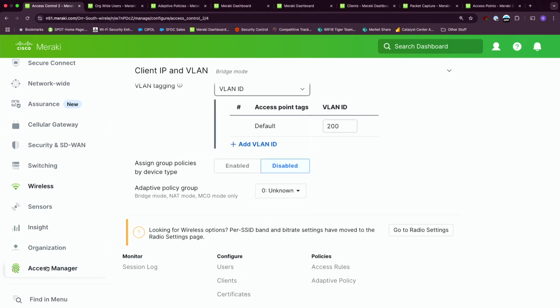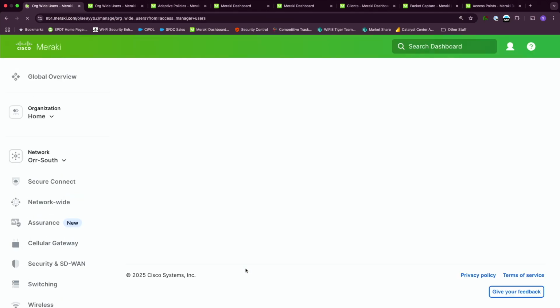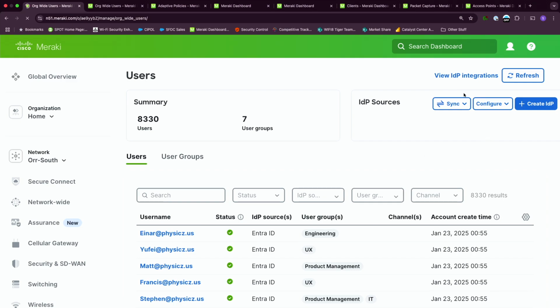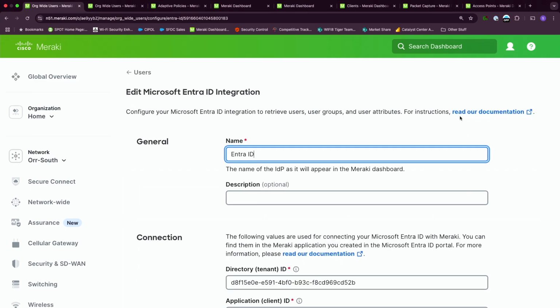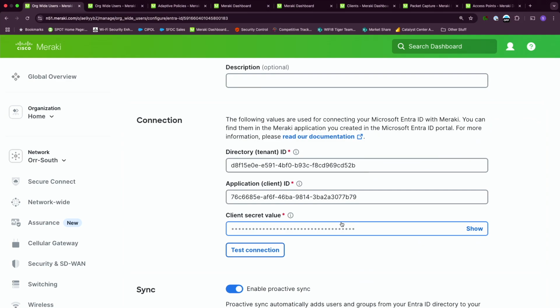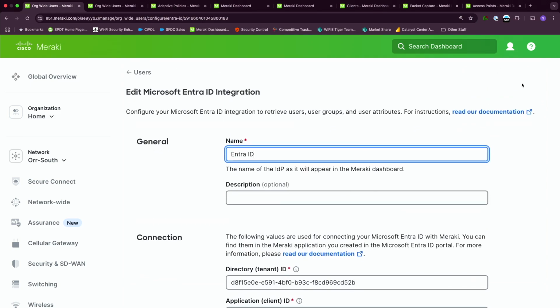And as you can see on the left-hand side, in the pane, we have an Access Manager. Can everybody see? Do I need to make it bigger? Good. We have an Access Manager panel here. So what we can do is, we'll look at users first, and I'll show you how easy it is to sync to Entra. If you want to add your IDP, you can see a quick summary of the number of users and the number of groups that we have. But in order to add Entra ID, you just go in and click, and you can add it fairly quickly, right? You just put your tenant ID, the application ID, value, and it'll sync and pull in the information. So again, much simpler, much quicker than we normally would have with trying to manage this across multiple servers.